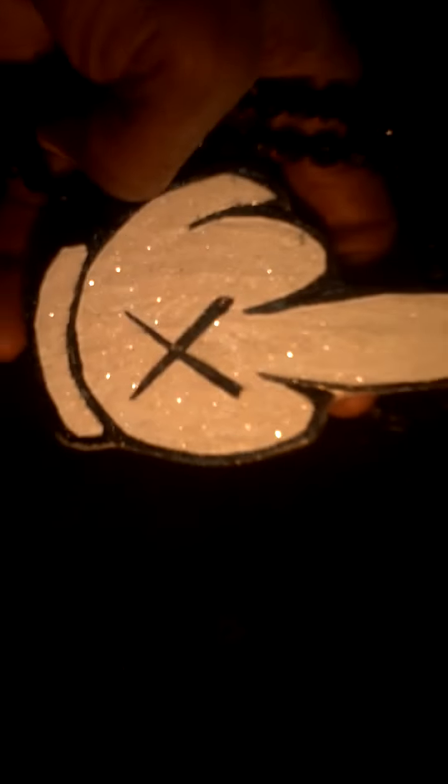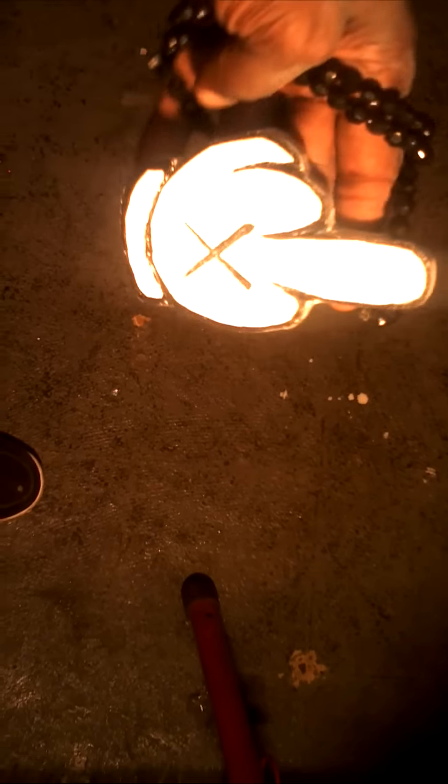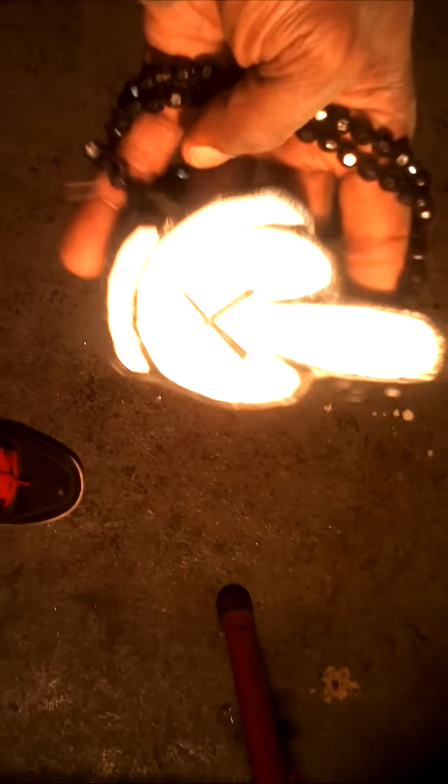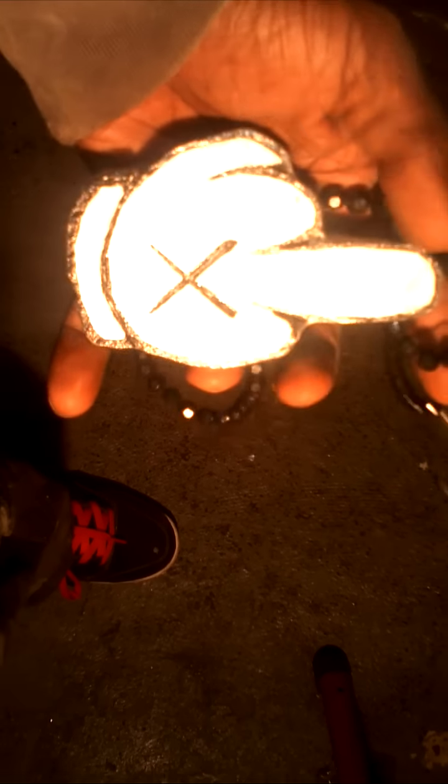You're back with Wet Paint Customs real quick. We got the middle finger claws, middle finger Mickey Mouse hand, whatever you want to call it, on the black chain. This middle finger right here glows in the dark. So if you want to say the saying without saying the saying, you caught this piece — the F you piece.